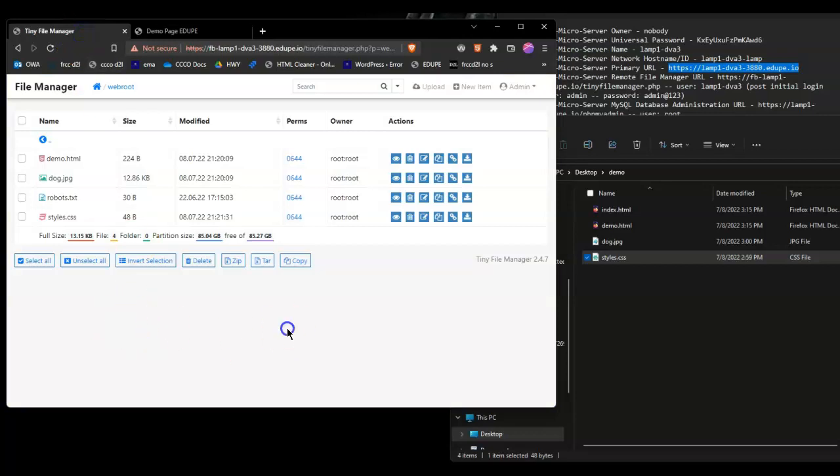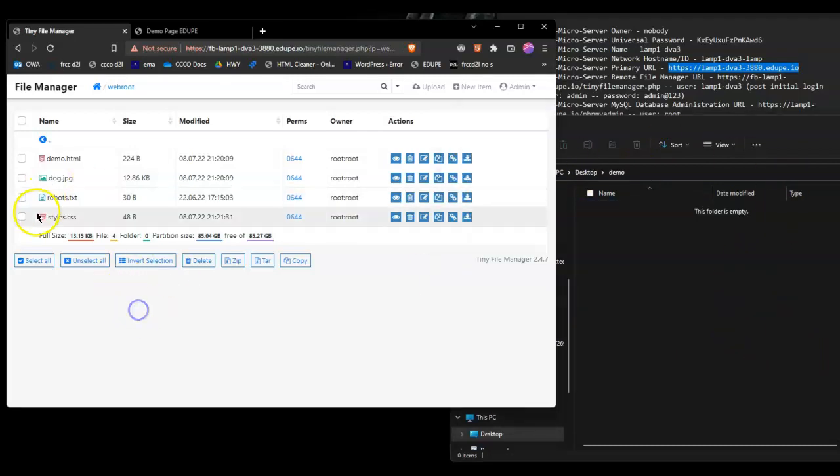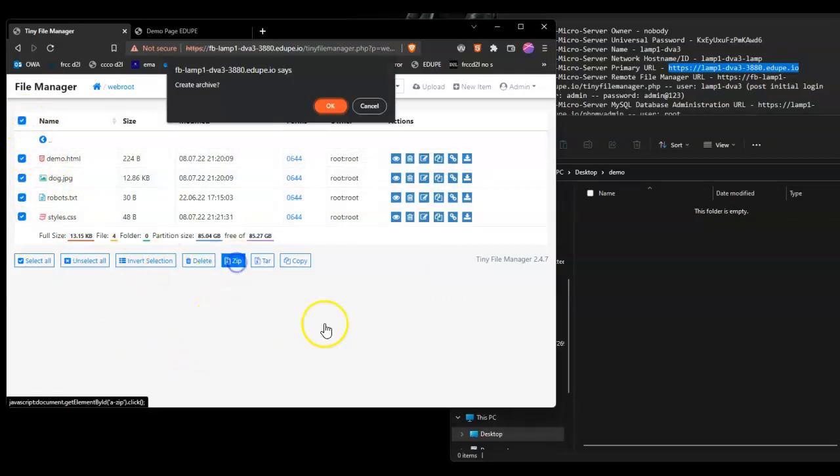Some other things that you can do in EDUPE, and what I just showed you is basically what you need to use EDUPE. You don't have to have anything else fancy, but there are other things you can do in it. Some of the rest of these are just nice little features. Let's say you finish your website, and you accidentally delete the version on your computer, and you can't get it back. Well, if it's still up here, you can download a backup of it. Select all of them and go to zip, and it will create a zip file that you can then download.